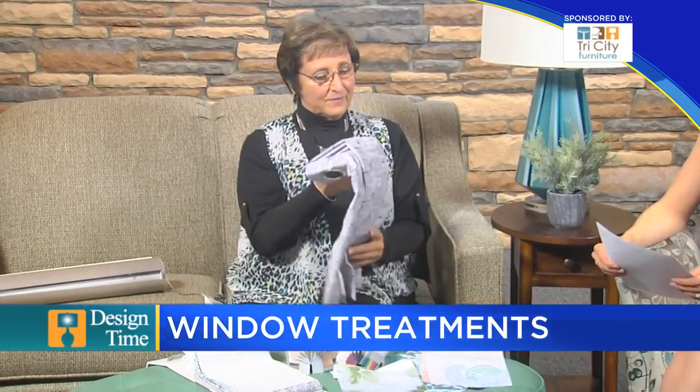And then the drapes today are a lot of times made with these grommets, so they're easy to put on and take off and change maybe from summer to winter. So the flexibility of this is much better than it used to be. And again, it adds color and life to the space. I do like changing my drapes between the seasons too. It changes the whole room. Yeah. So is there a way to know which window treatment would be best for your room?